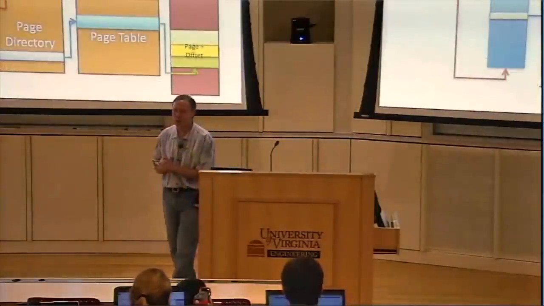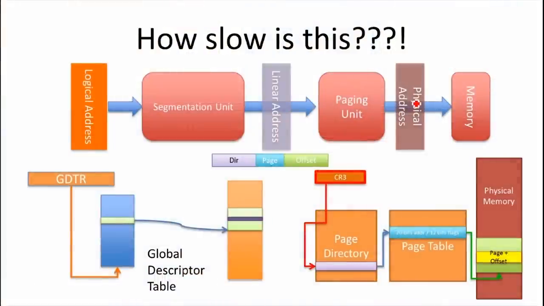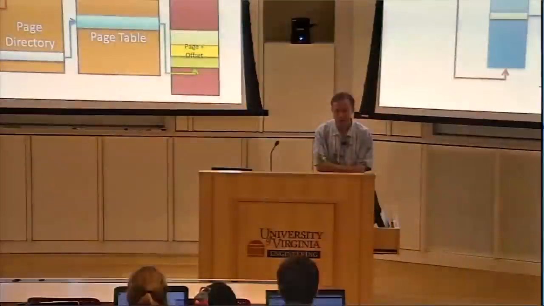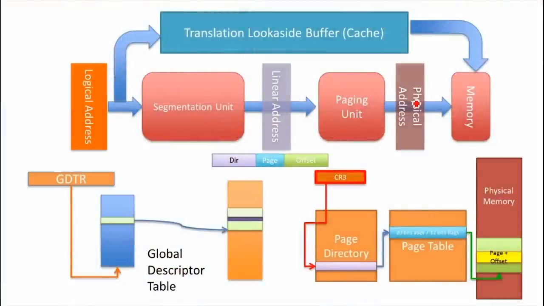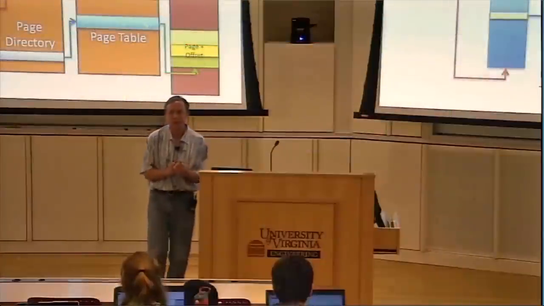So now we've gone through all the steps. They seem pretty long and painful. How can our machines run so fast if we have to do all of this every time we access memory? Caching, yes. Yes, the answer is we don't actually have to do all of this every time. What modern processors have is a cache. So once you've done this transformation once, once you've done all these translations, you know the mapping between some logical address and its physical address. And you can store that in a cache called the TLB and not have to go through that process every time. As many steps and as painful as this looks, as long as you're accessing the same locations in memory over and over again, which is what typical programs do, it's not as expensive as it seems.